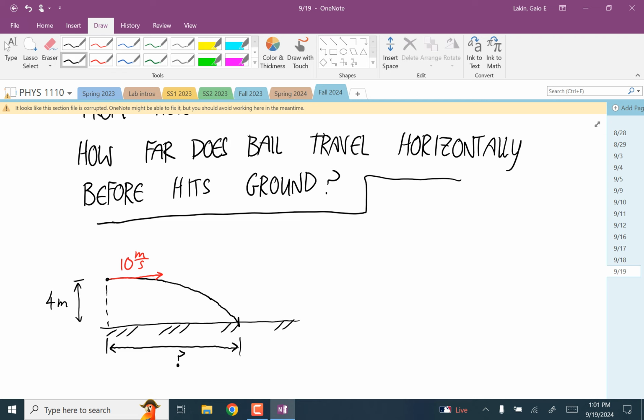So the first step is we need to choose a coordinate system, how we want our coordinate system aligned, and where we want to put the origin. And I'm always going to do pretty much the same thing. I'm going to always put my coordinate system on the ground beneath where the object is at the start of the motion. So I'm going to put my origin here. You don't have to do that. You can put it wherever you want, but that's what I'm going to keep doing. And I'm going to choose my y-axis up and my x-axis in the direction of the motion, horizontally.